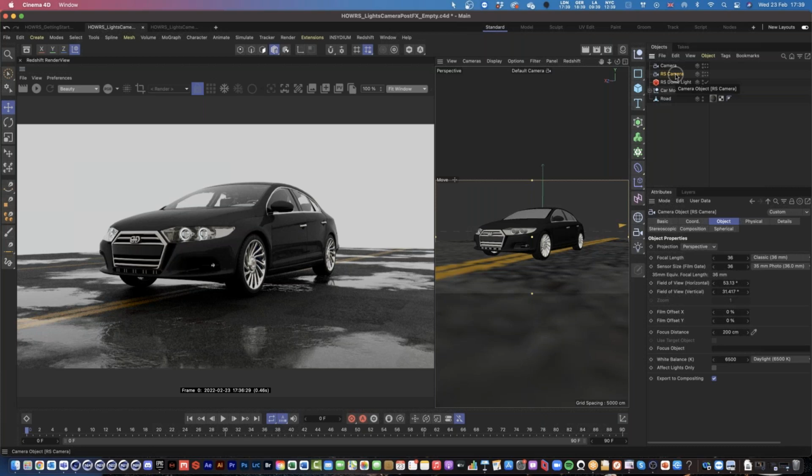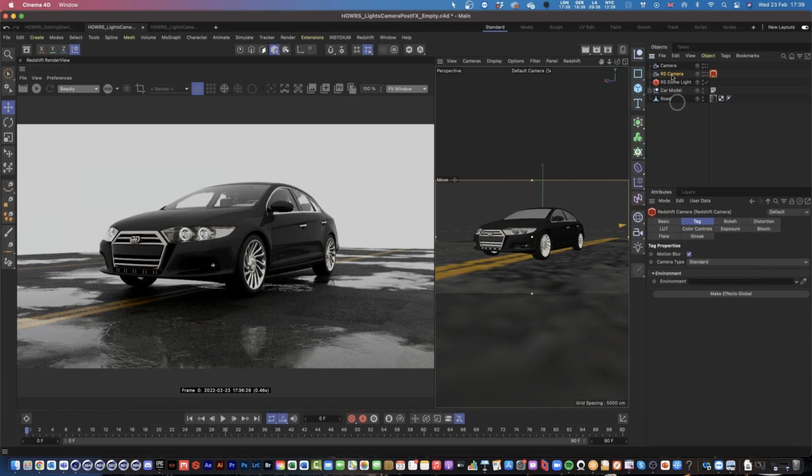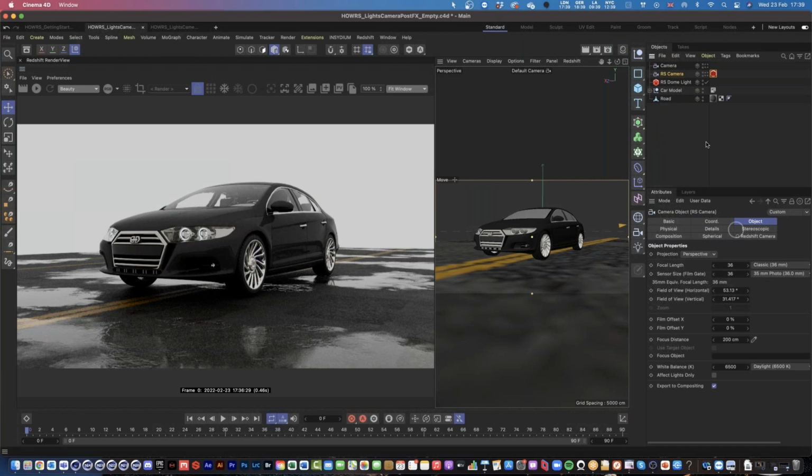If we right click, we can come to Redshift tag. We looked at our Redshift object tag last week, and this next one is just the Redshift camera tag. Now we have that Redshift camera tab. I've just deleted that standard C4D camera because we don't need it. I just wanted to show a little comparison between the two, because there is no comparison. It's the same thing apart from the Redshift camera tag.